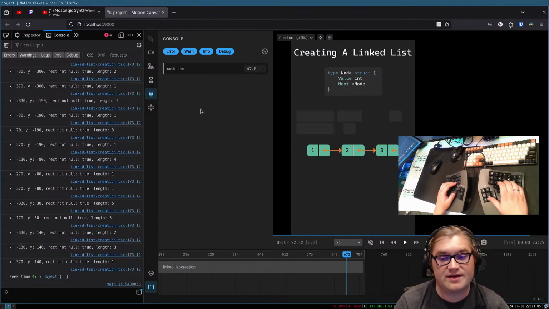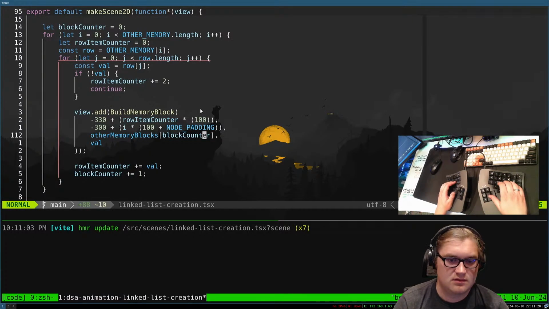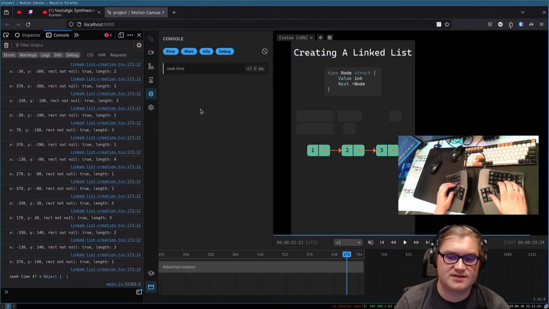I mean, I like that better. A little bit. It's still off. It's still doubling up that gap. It shouldn't double up that gap. That gap shouldn't be doubled.